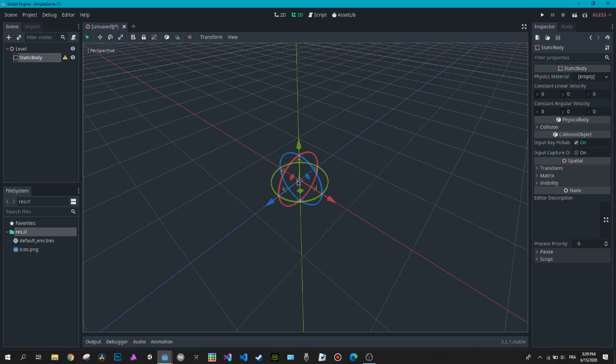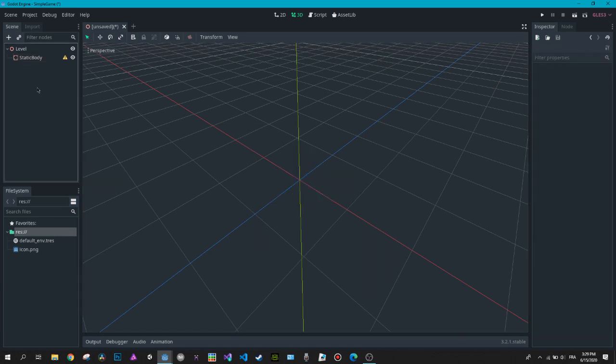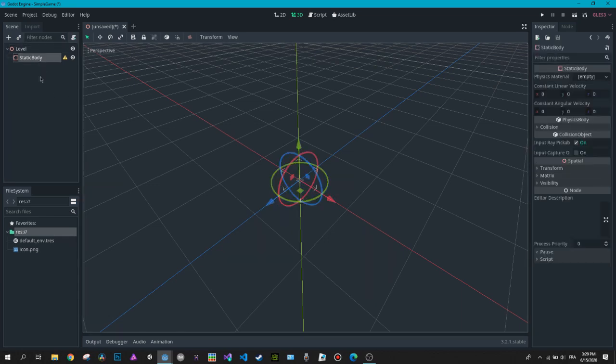Now, as I said before in a previous video I made about game engines, a game engine is made up of many engines, a rendering engine, a physics engine, and the physics engine is going to keep track of collision simulation and other stuff, and it's going to look for the static body right here.